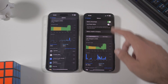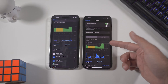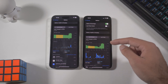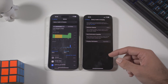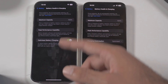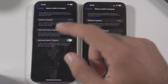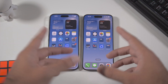Both charged to 100%: 35 minutes of camera usage on the 15 Pro Max, 22 minutes on the 14 Pro Max, now at 92% and 88% respectively. The 15 Pro Max has my SIM card so it uses data, while the 14 Pro Max has nothing. Both devices are at 100% battery health — this was actually my first time fully charging the 14 Pro Max after a year.